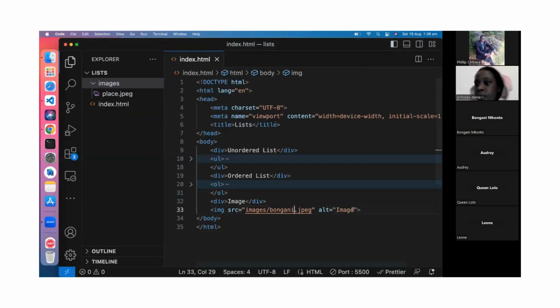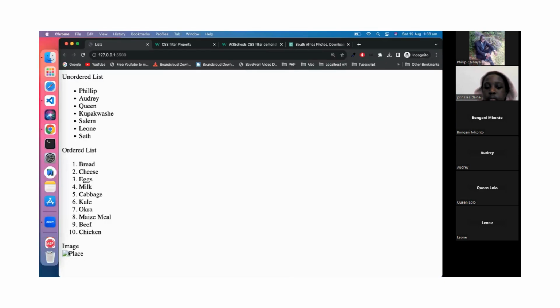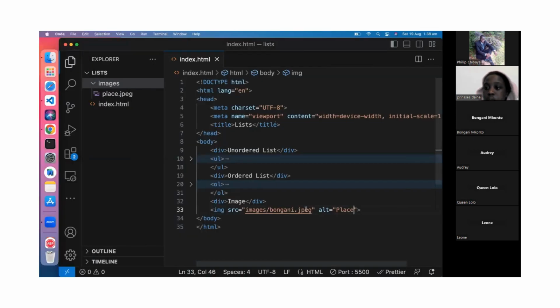Well, you can put anything here. You can even put place, for example, and then it will just display the text place. So that's what alternative means. If you don't want it, you can take it off. That's fine. But it's always good to have it in case your image doesn't work, and then you can explain what the image is all about.